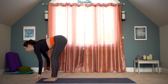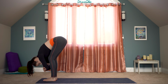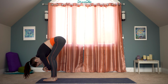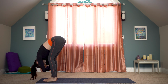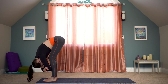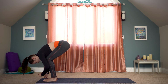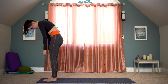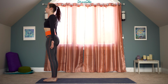Uttanasana, forward fold. And you're welcome to bend a little bit through your knees here. This doesn't need to be a very active forward fold. Just let your head be heavy, maybe swaying a little side to side. Push into your feet. We're gonna roll all the way up to stand. Take your time to come up. Back into Tadasana, mountain pose, shining your palms forward.